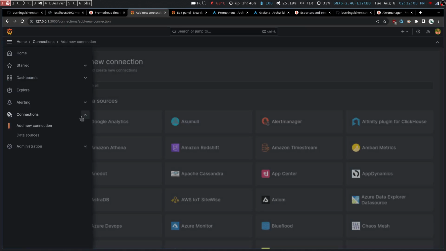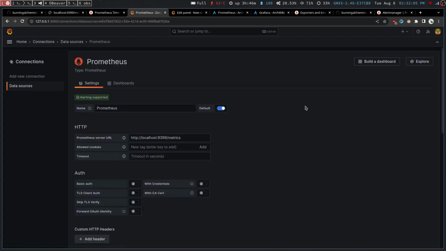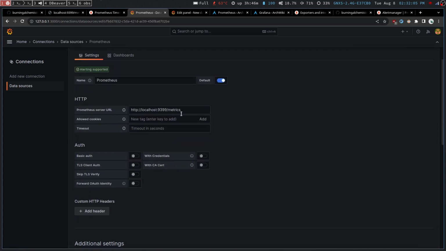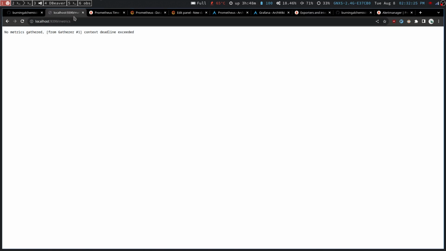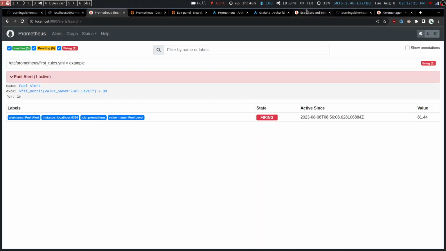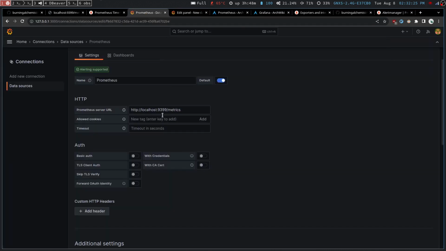I already have a few connections that I can show you, data sources. I have connected to my Prometheus instance, which is running on 9090. Yep, this is the actual SQL exporter URL, which we can then get the data from.